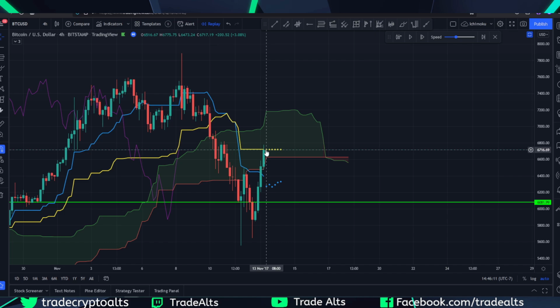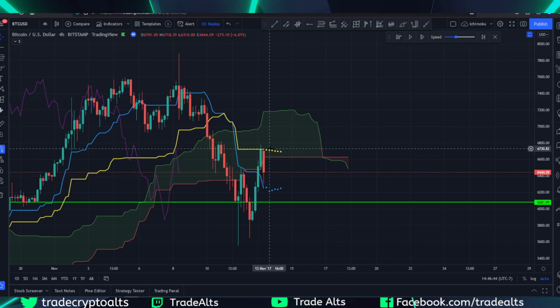But again, if you still think that this has the potential to roll over, this is not a terrible short entry. The only problem with that, again, is Chikou span above the cloud. That's an issue. And this candle closes inside the cloud too. So you have that change of behavior, right? Price is coming back in. It's more neutral than anything. So technically, price is not below the cloud. But as far as a scalp trade, it could be a nice one. But this trade doesn't look like it's going very well so far.